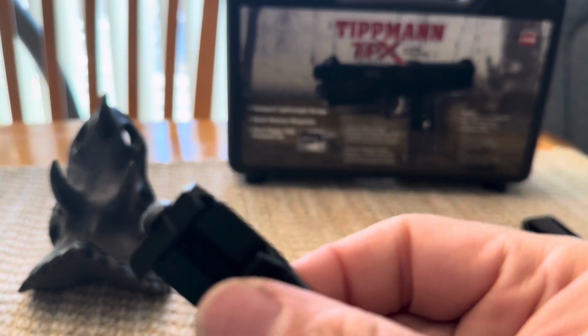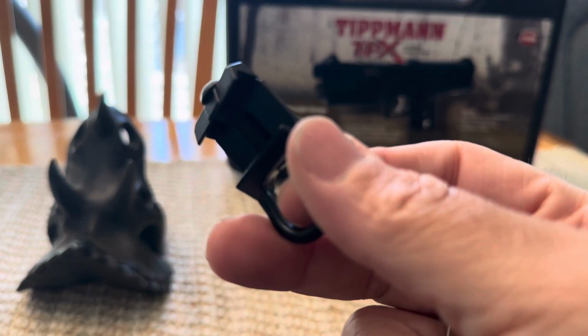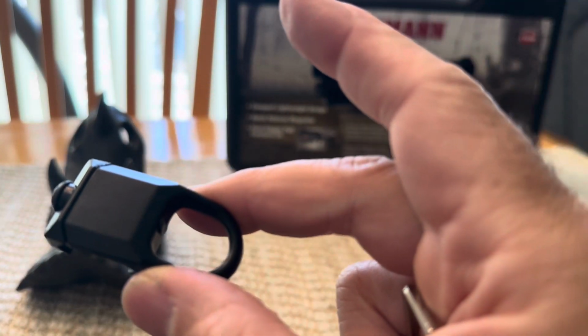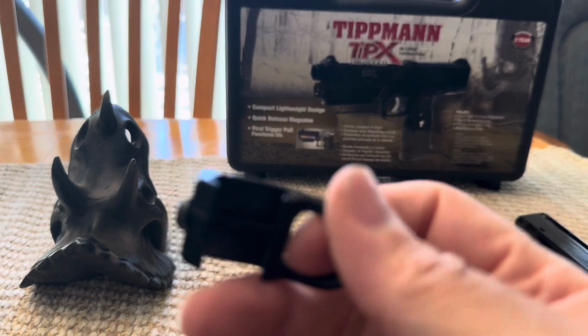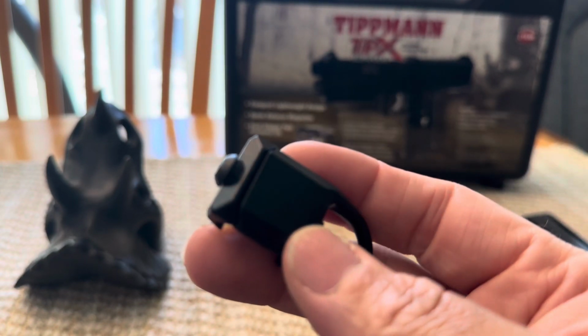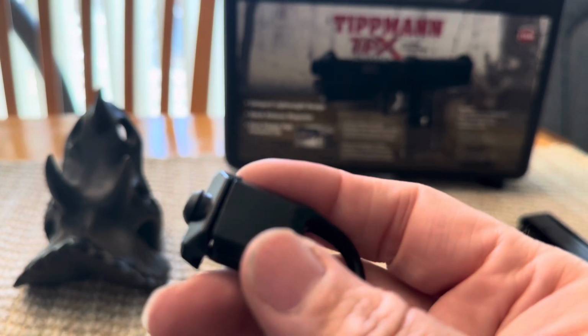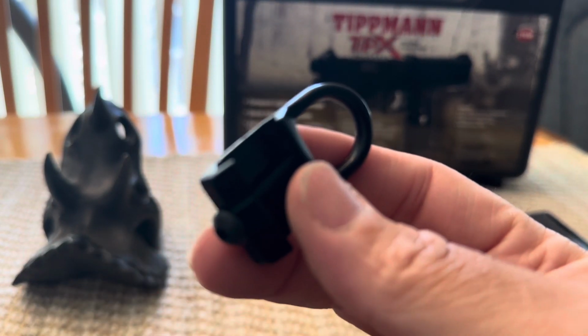So this is the Picatinny sling point, to mount a sling with. Nothing in particular, guys. You can buy these very reasonably. I think I paid maybe $5 or $6 for this, but you can get them from $6 to $9. You can also get sets of 2 for like 11 bucks.